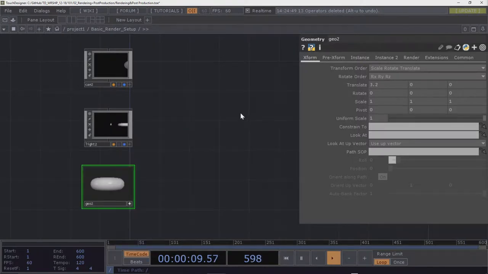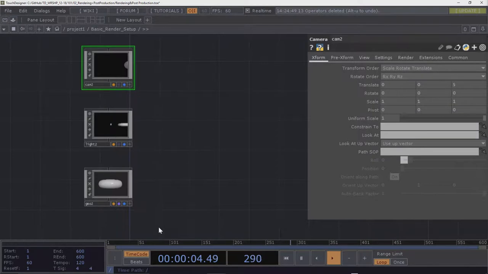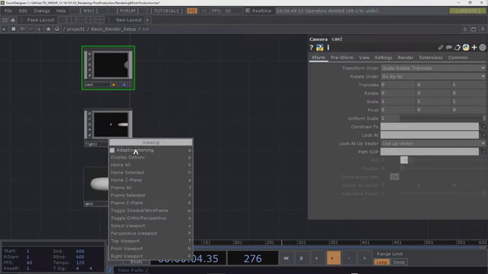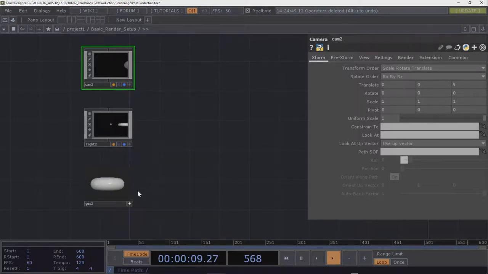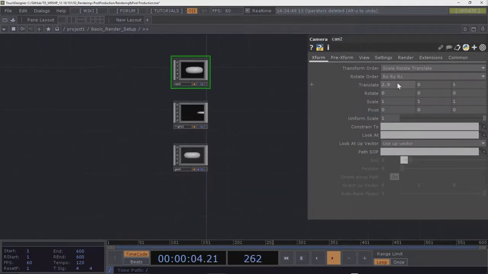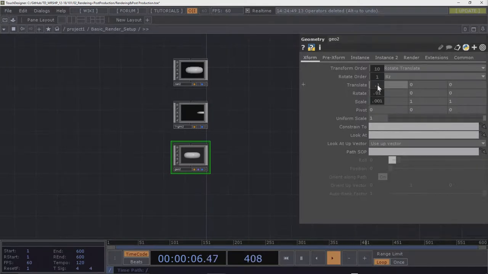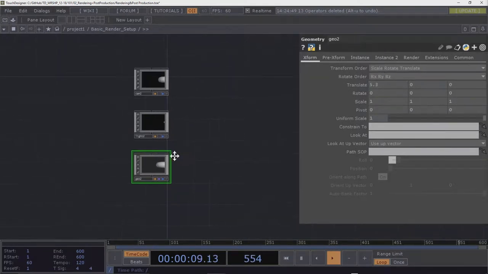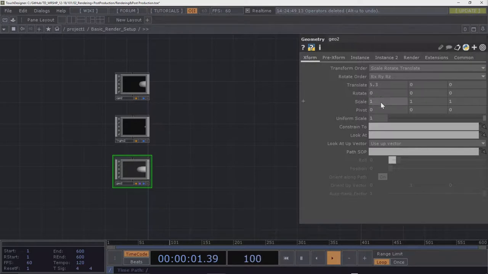Okay, like we heard before, these nodes always have two states. They can be like this, or they can be active, which is changed by this little star here. And when they're active, they have another right-click menu, and that is that one. This is now set to adaptive homing. If I turn it off and I move the geometry, it should actually stay. So this is just to warn you of the confusion that it can cause. Usually it's actually good.